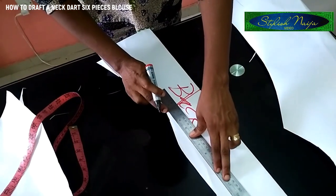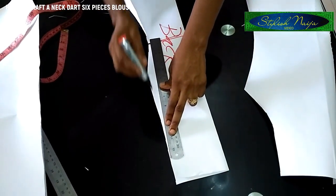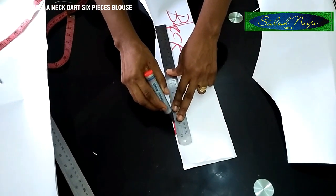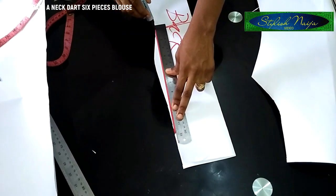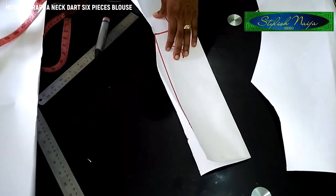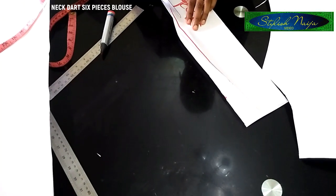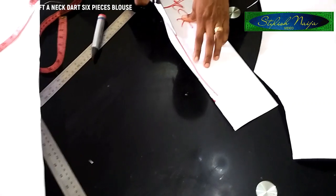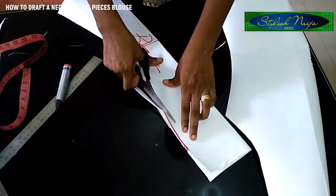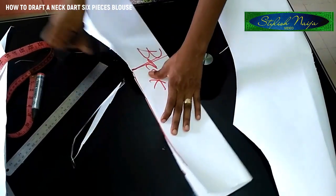And from this point, the waist point, you'll find that is where I have my curve. So I'm just going to blend it. I'm just going to be removing the curve that I have here. You can see what I'm doing. I just remove the curve, so I'll cut it out. So this will now serve as the pattern for the back without the allowance, because I'm still going to be adding the allowance to it. If you don't add the allowance, you're going to be missing it.